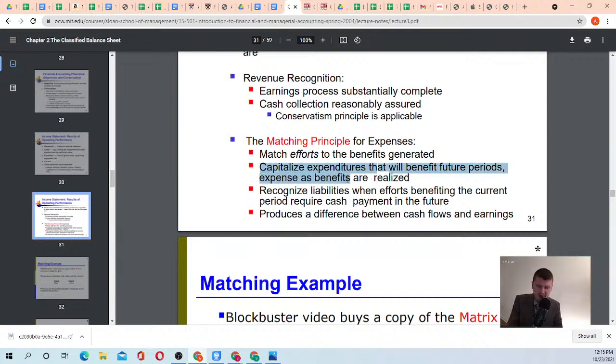So we also capitalize expenditures that will benefit future periods, and expense them when the benefits are realized. If you remember our homework transaction with the trucking expense related to equipment bought. We paid for trucking for the piece of equipment to be brought to our premises, and we said that based on accounting principles, we capitalize that cost in the cost of equipment.